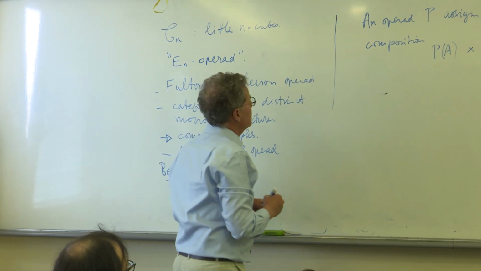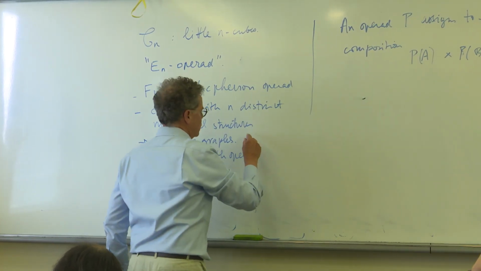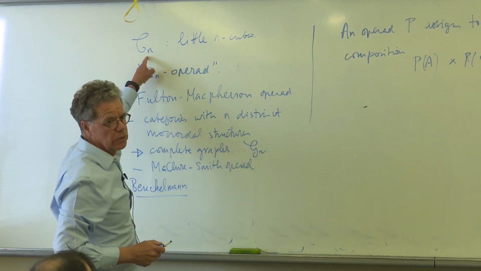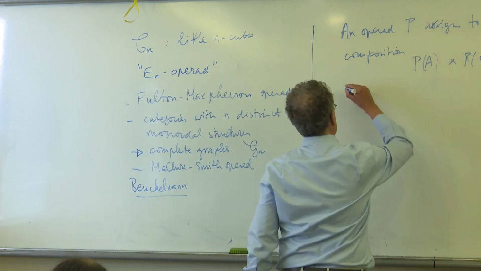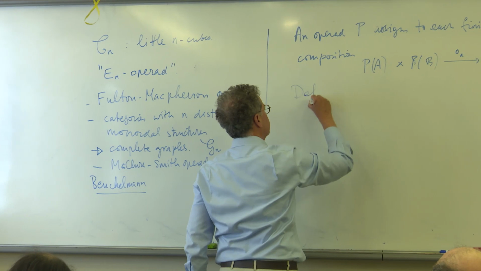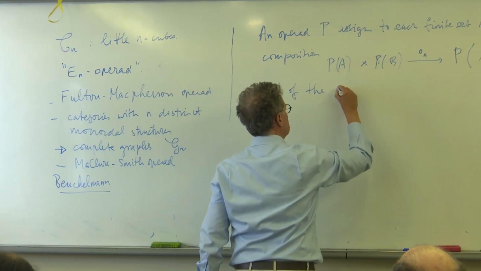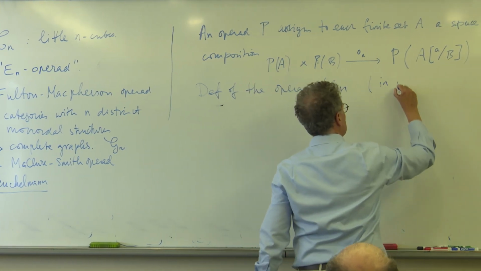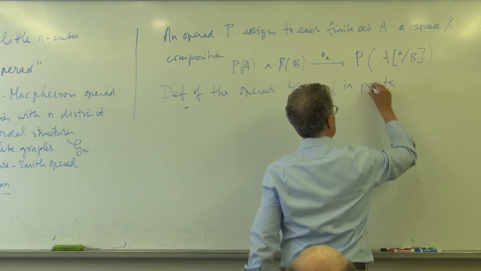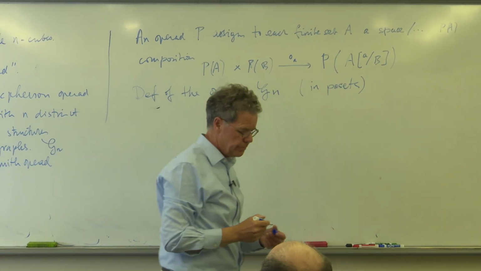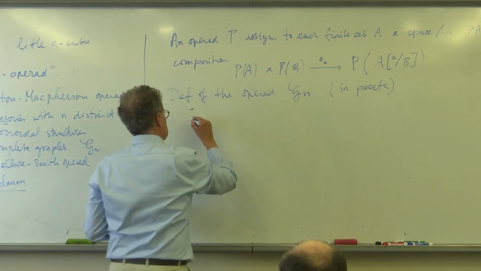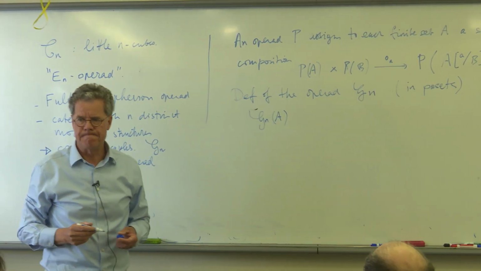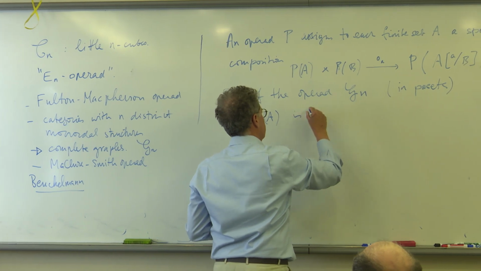So this complete graphs operad is called Gn in the paper. That's the same n as the dimension of the cubes. I will begin by giving you a definition of the operad Gn, and it's an operad in partially ordered sets. So Gn of A, for each set A, is a poset.